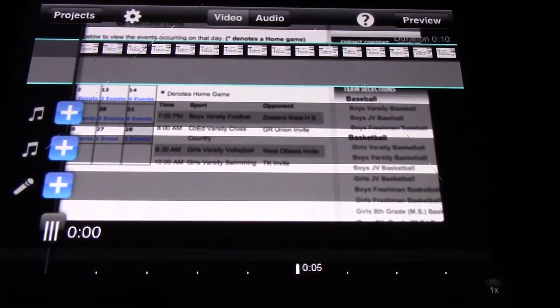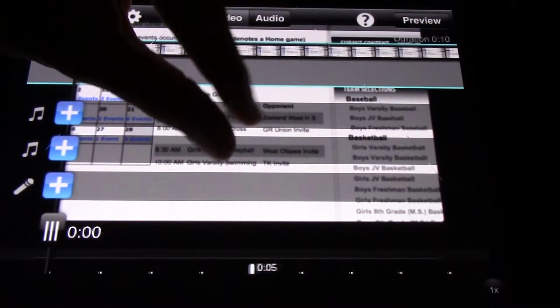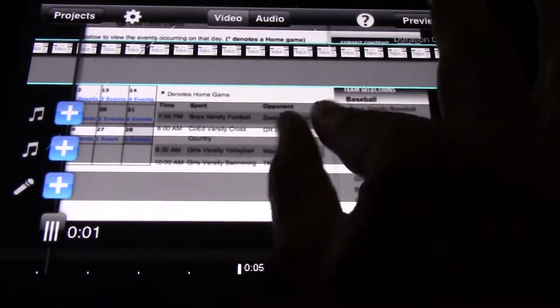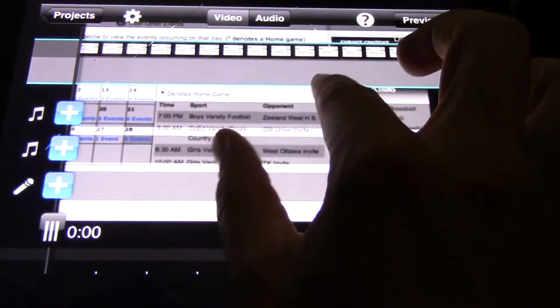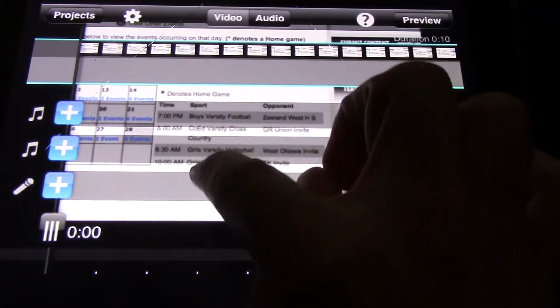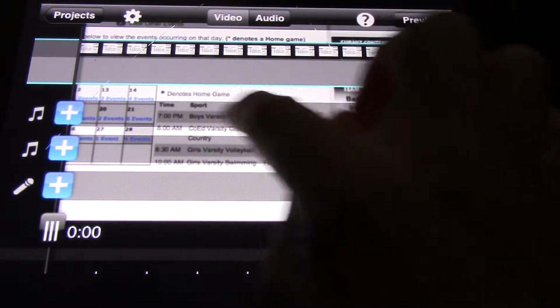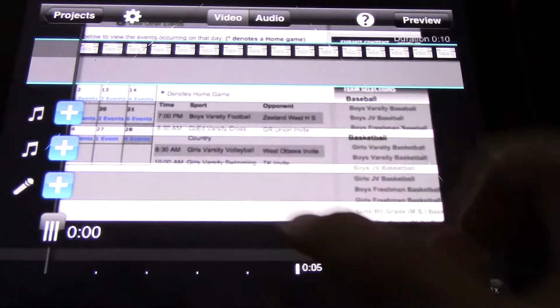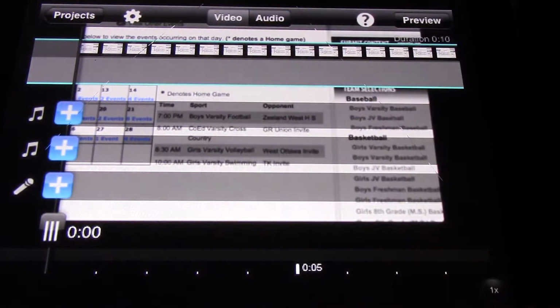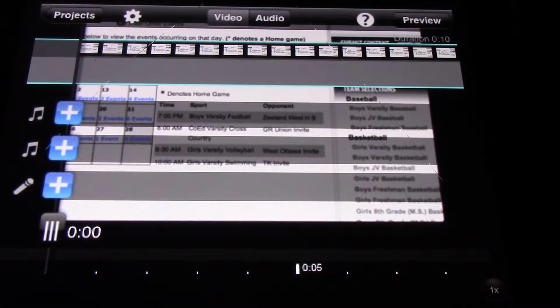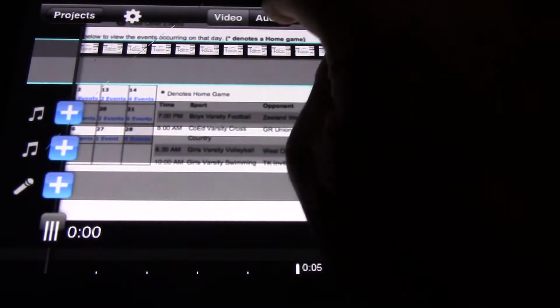Now let's go to the audio line. So here is the audio on the top line. I'm sorry, the video. That's our title there. And you can kind of see in the background where it says the sports right there. So I'm going to try to read right through the screen. You can read right through the screen there. Alright, I'm going to say today's sporting events, and I'm going to need a little more space to record this.